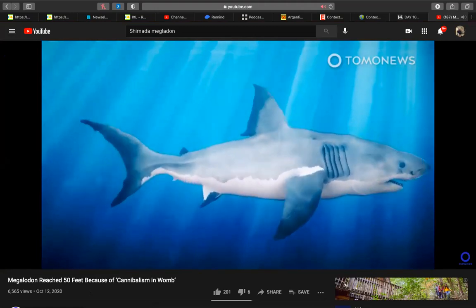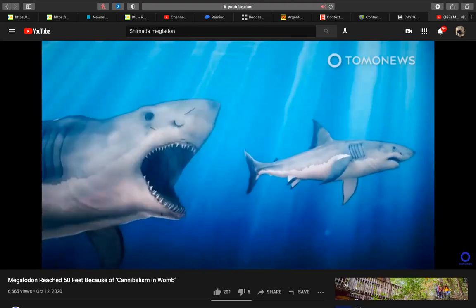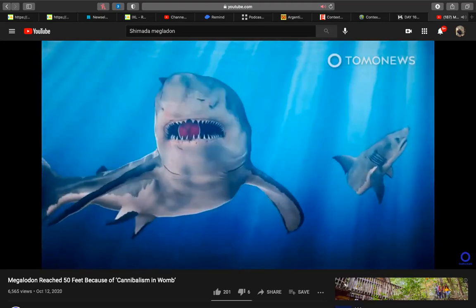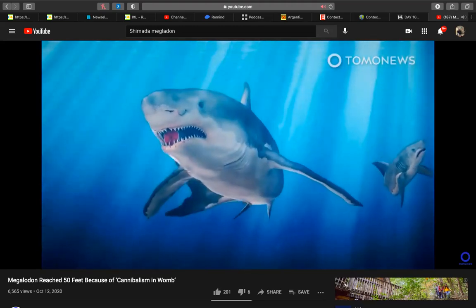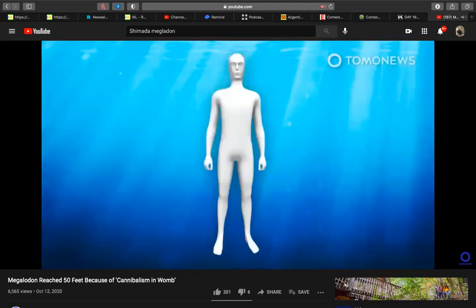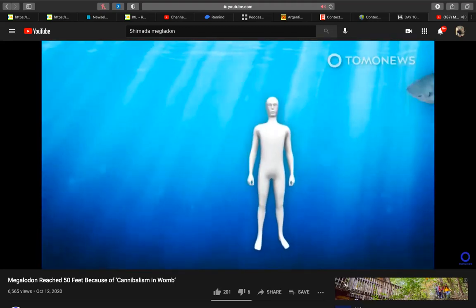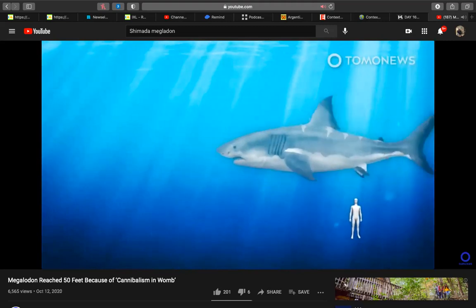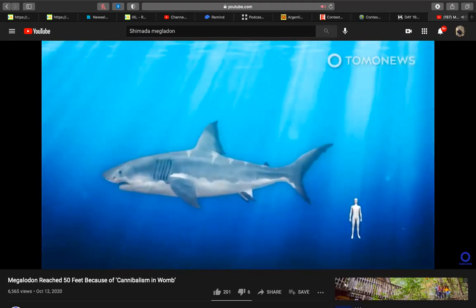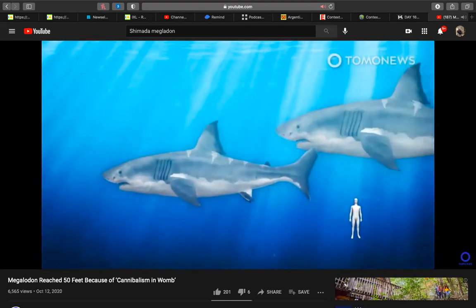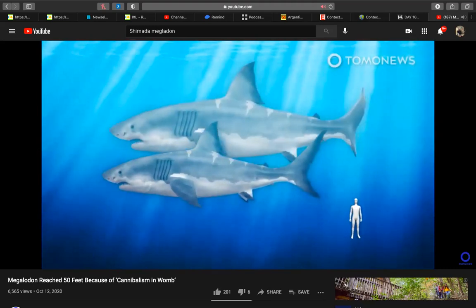Previous estimates of the Megalodon's length put it at about 33 feet or 10 meters based on fossilized teeth, but this new study says that estimate was too low. Shimada's research team said the new estimate of up to 15 meters was made after a more accurate equation was applied based on the size sharks can grow to today if they develop in favorable water temperatures.